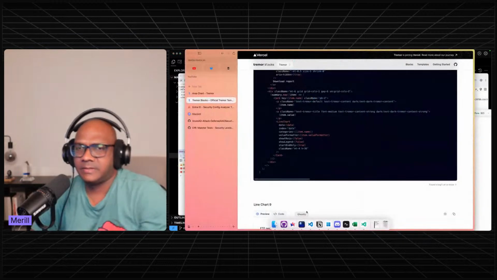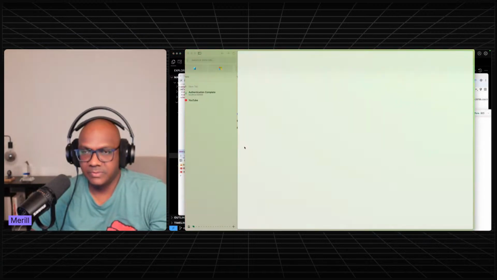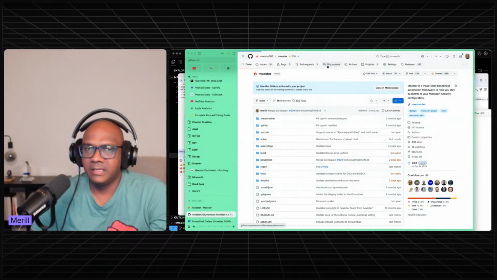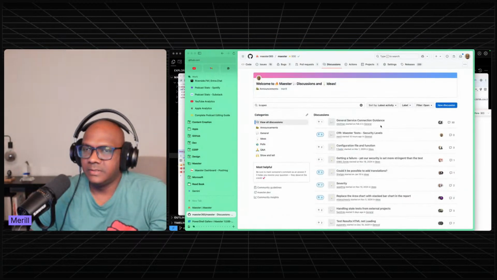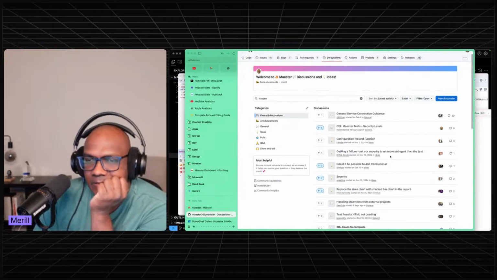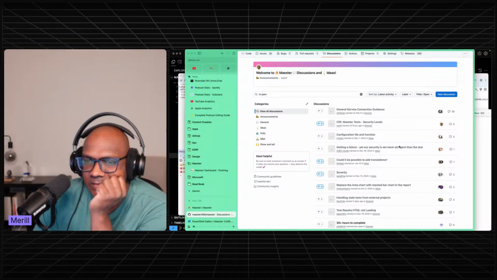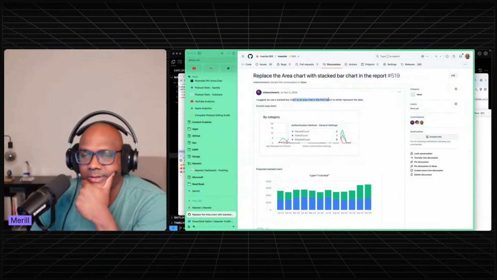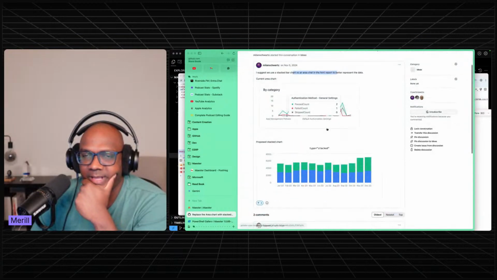Yes, so what was I doing? I was opening this up because there's this whole discussion we were having around the chart. Yeah, this one. Replace the area chart with a stacked bar chart.